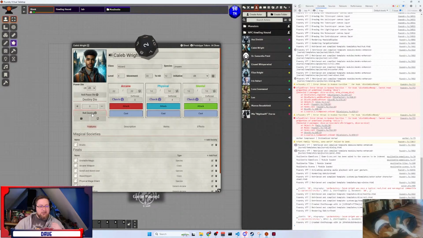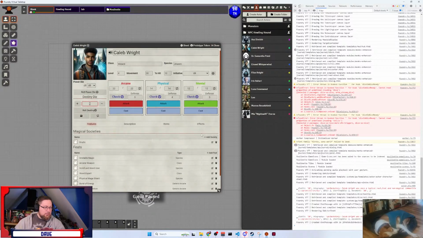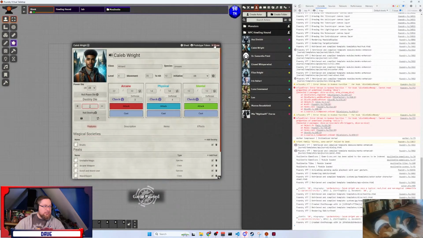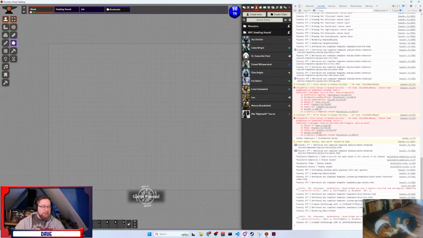Destiny dice replace a die on a die roll. If you roll a die and you don't like it, you can use your destiny die, if you have one, to re-roll that die. So I was just creating a button to allow me to do that. But I think that is it for tonight.